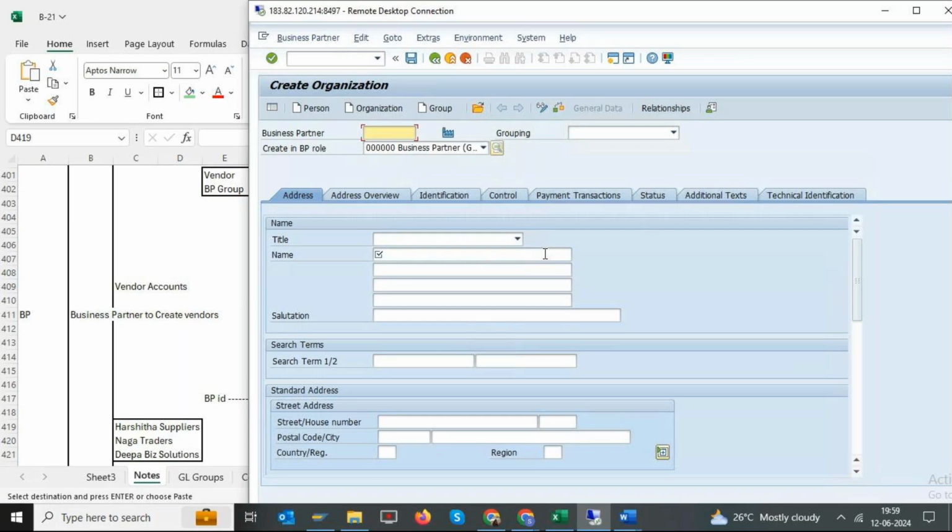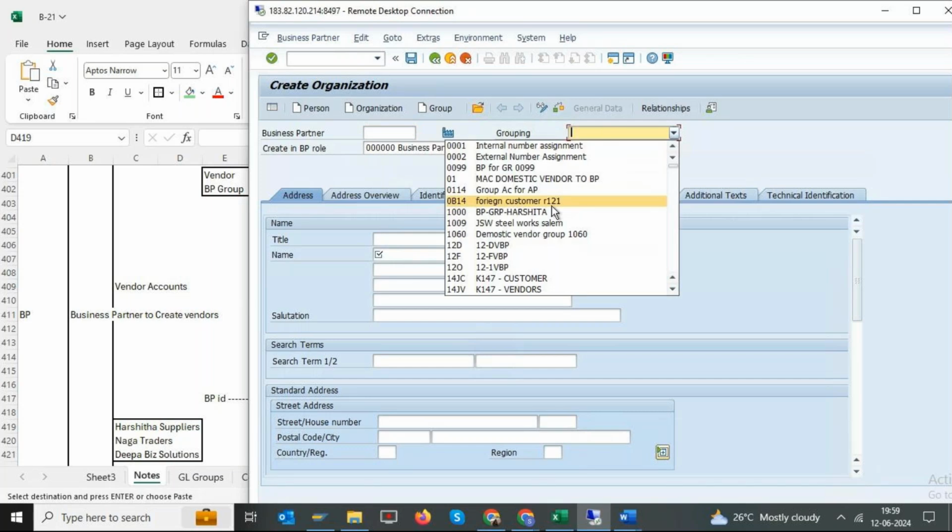First, you should select under which group you are creating this. So come down and you find the group which you created. I created the B-21 group. If you come down, you will find it in the B series. You should select your group, whatever you created.